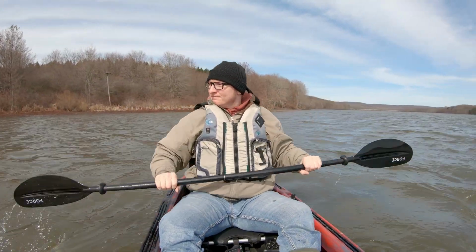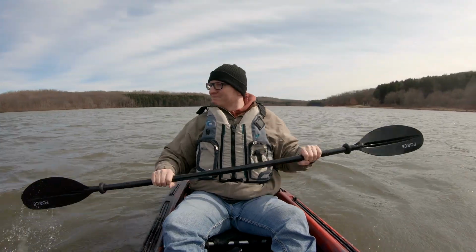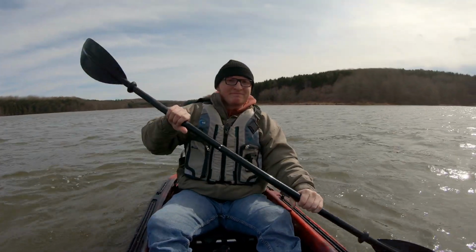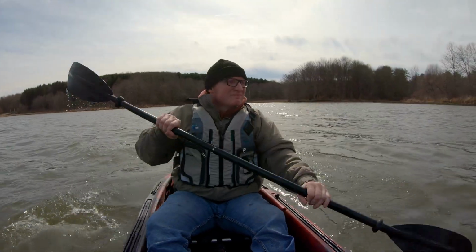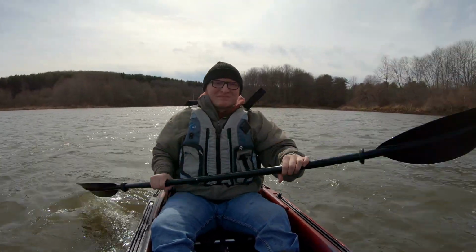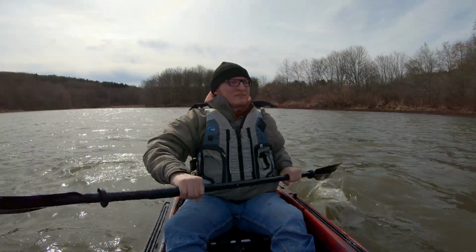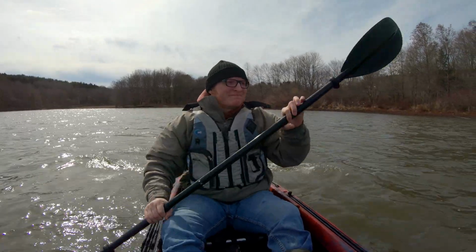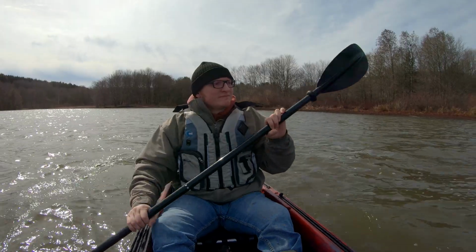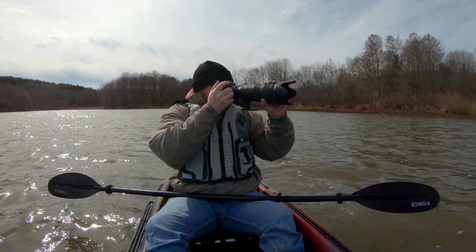Just want to take a second here at this scene to say that with the 70-200 Nikon VR2 adapted with the FTZ, I got a much higher keeper rate of shots, even when tracking moving objects like these geese right here. But the Sigma 150-600 I feel really struggled a lot more than it did on a DSLR, but I think that has more to do with third-party glass being adapted to these Z bodies, and if you had a Nikon 200-500 f/5.6 adapted, you would probably not have to worry about any of these issues whatsoever. But as you can see in this video, I did get some pretty good shots even using the third-party glass. So hopefully sooner rather than later Nikon comes out with a 200-600 Z mount lens so I can replace my Sigma and get much better performance out of the camera.